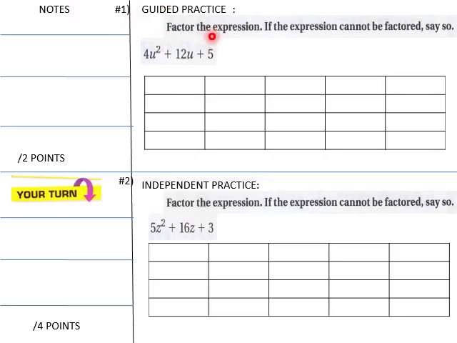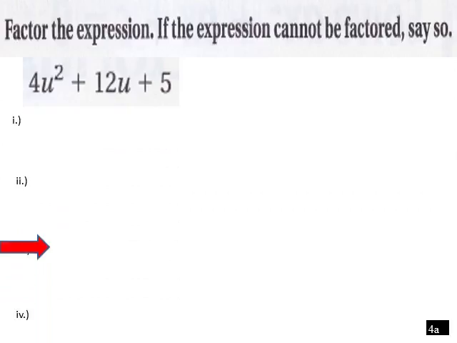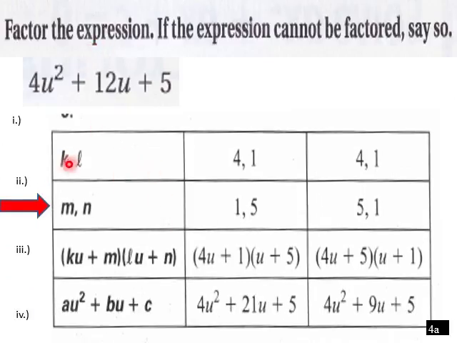Guided practice number 1, factor the expression. If the expression cannot be factored, say so. And students, this is your independent practice here. We're going to go ahead and go through number 1. Here is our problem. Here's our k and l's. Here's our m and n's. Here is what we get when we multiply them together. Then this is when we add them together.